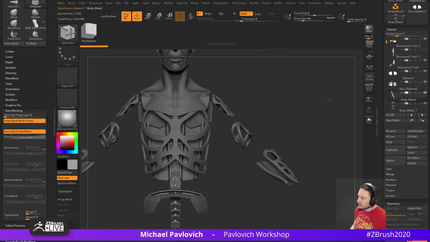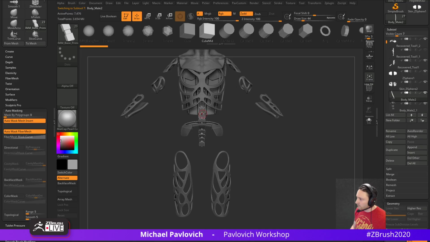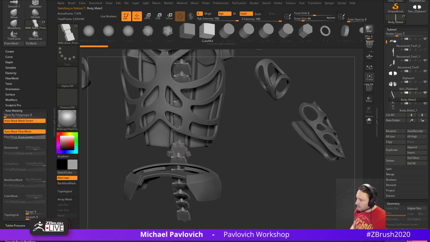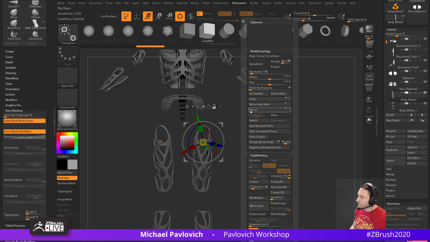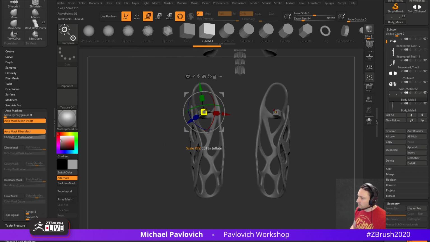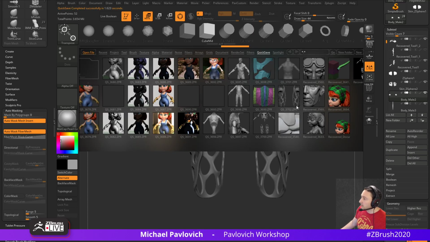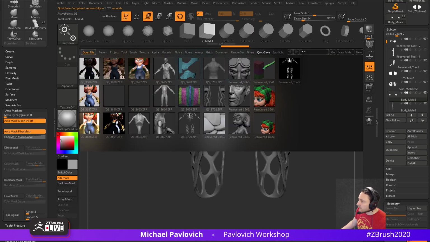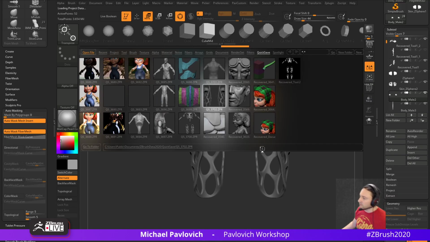Yeah, so I'm gonna take the spine here. I'm gonna go to my custom insert mesh brush menu. We're gonna drop a cube mid on either side, hit W, scooch this over, split mask points underneath your split menu under your subtools, and let's turn on LSIM. And this is where I like to do a quick save, and hit the comma key, and then reload from my last quick save.